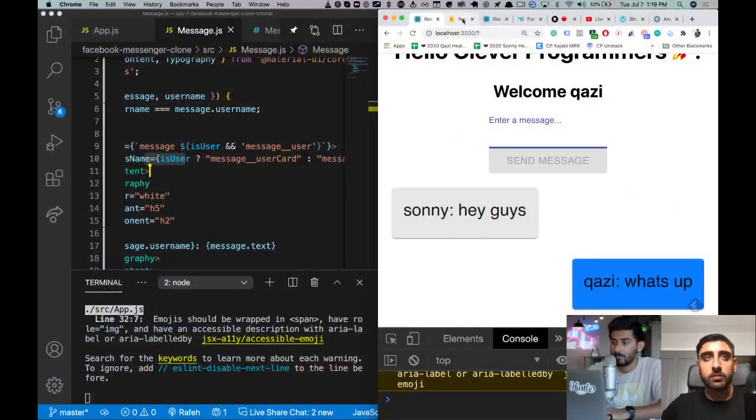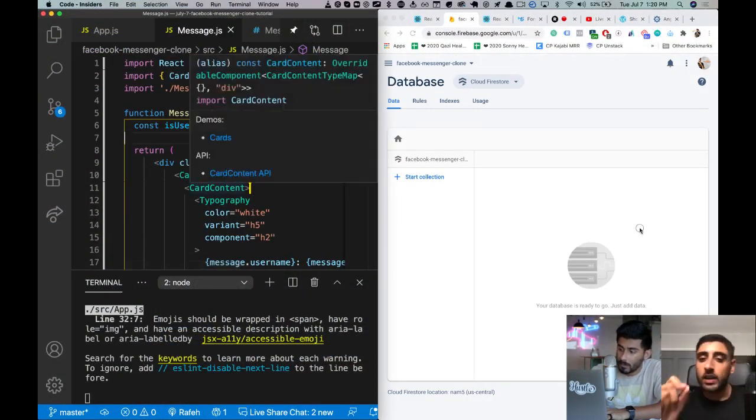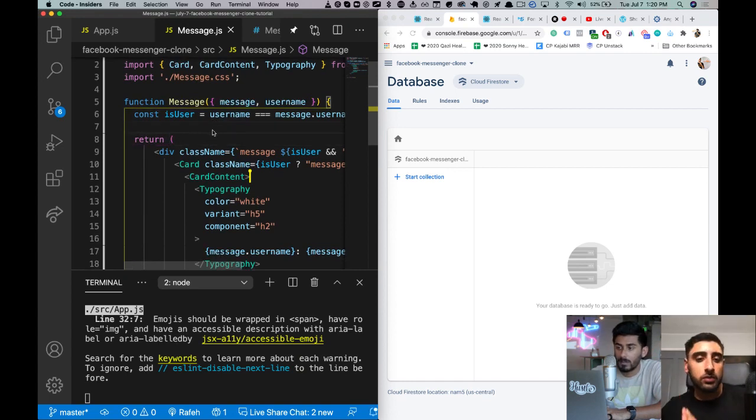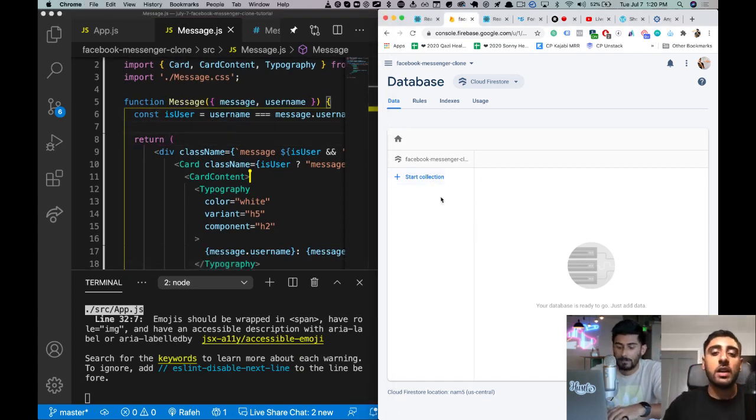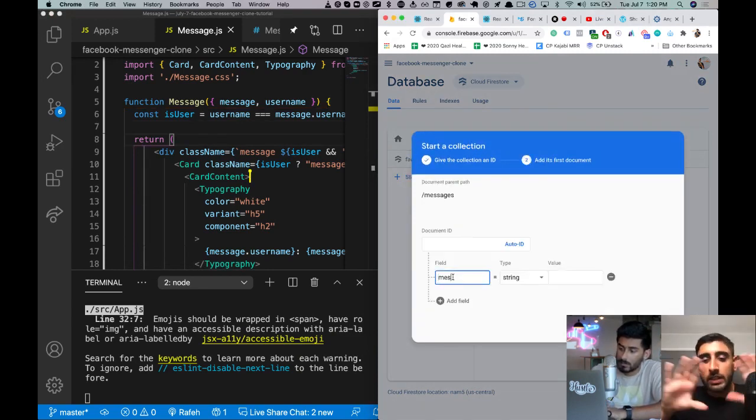Yeah, exactly. So now we just created a Firestore database. This is a real-time database, and it has this sort of collection document structure. We won't go into that too much, but the point is the collection in our case is going to be messages. So let's go ahead and create a collection. Yep, so this is going to be messages. And imagine a collection is basically like an array. It's just a list of documents.